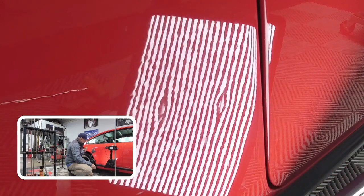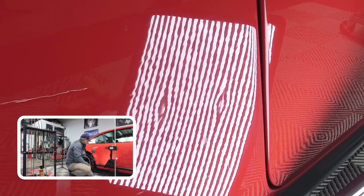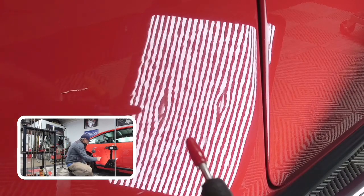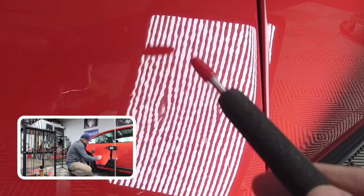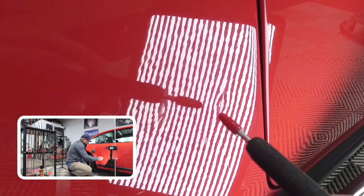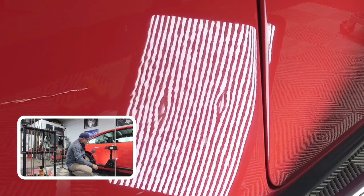If you're wondering what this dent costs — just this one itself — you're looking at $210. This one would be $175. But since there's two of them, I give a break for this one, so all in all it's $310. Now what would a paint job cost and the time it would take to do this whole panel, and lose the factory finish — which this gentleman doesn't want to do? That's the whole point.